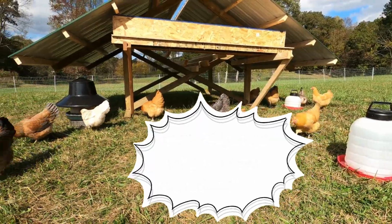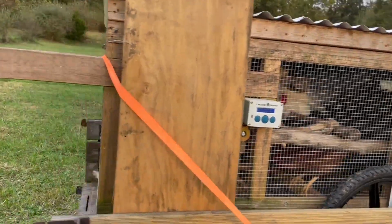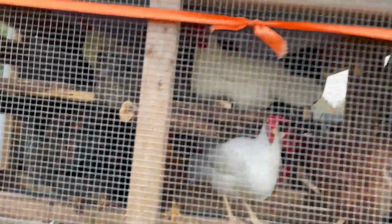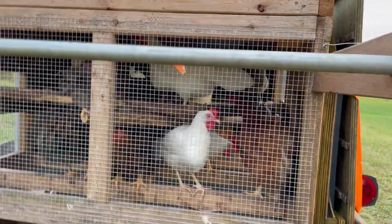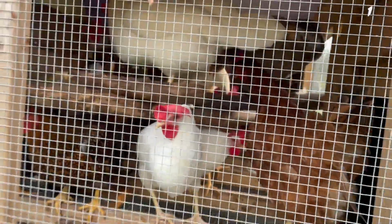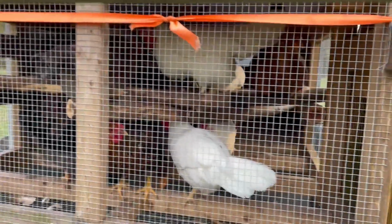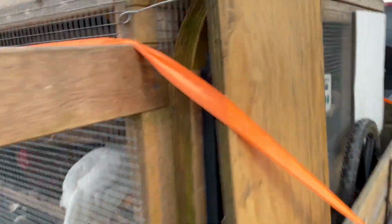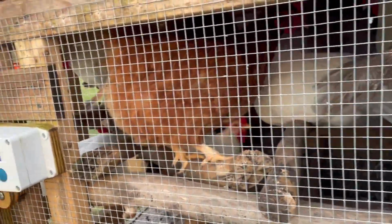You all are beautiful. So we just got back with the rest of the chickens that we got from another farm here close to us. They're only just a couple miles away, and they are beautiful. She thinks there's 24, so we'll count them as we take them out and see. But there's longhorns, and there's several that we don't have. So we are hoping that they do well with ours, and that ours do well with them. Like we said earlier, they're the same age. So there's a couple that are older, she said, but the rest of them, she got them as chicks in March, which is when we got ours.